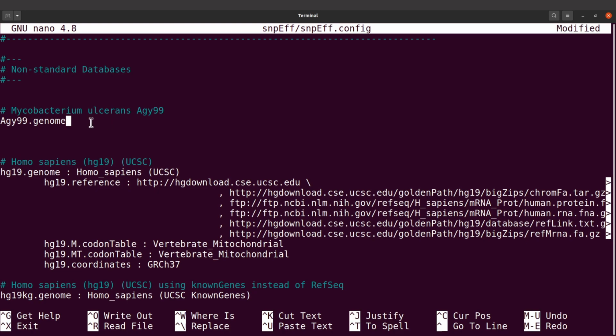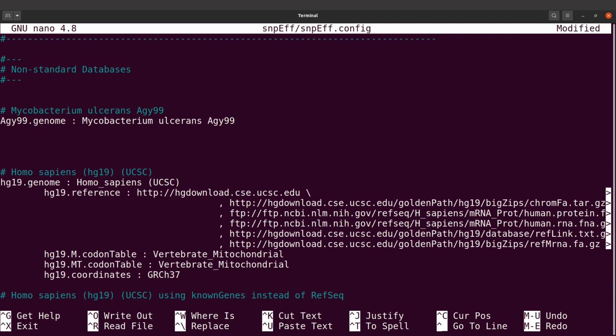All right, so this is the name, AGY99.genome, we are adding the entry. And then space and then colon, and space again, and then I'll just give the name here again. I'll say Mycobacterium ulcerans AGY99. I will leave it like this. All right, so you can experiment with other names, but I'll just keep it simple like this.